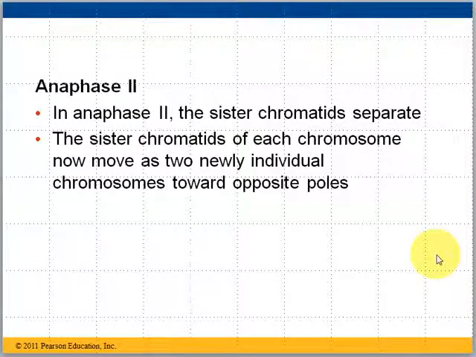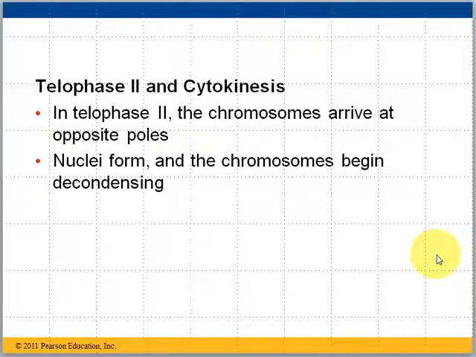So once we're all lined up in that center line along the metaphase plate, we pull apart. In anaphase 2, the sister chromatids are separated and they are pulled toward the opposite poles. And then we have telophase and cytokinesis, where we have the pinching off of the cytoplasm. The chromosomes begin to unravel and take their usual form, and we have the formation of the nuclear envelope again, and we are back to where we kind of started. But now we have 4 daughter cells that are genetically unique, and these 4 daughter cells are also haploid.